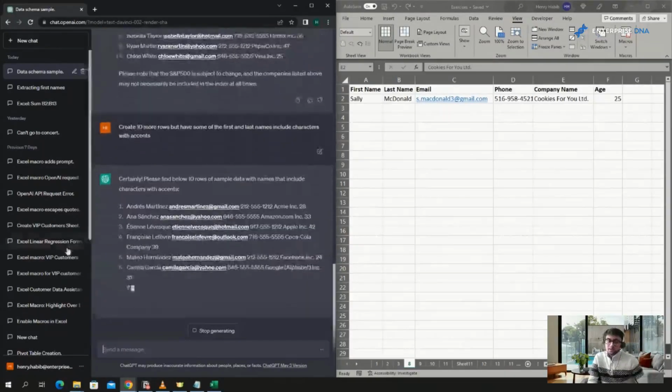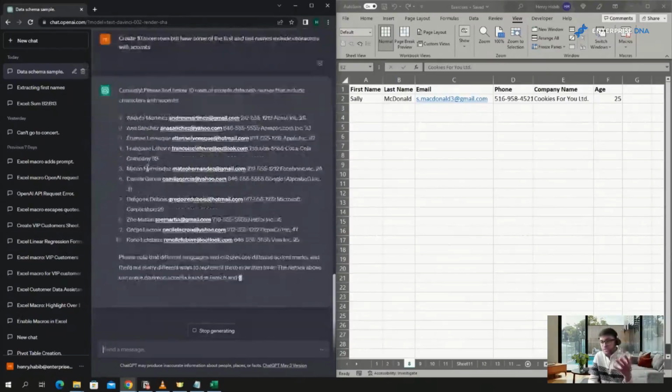Perfect. So now, you want to make sure that, for example, if you're in Canada, this works in Montreal, because there's a lot of names with accents on them. So you want to make sure that it's inputted properly, or the workflow that you're using takes that into account. And the cool thing about this is that the sample data kind of makes sense, right? Because, for example, Camila Garcia, her email is Camila Garcia, and so on and so forth.